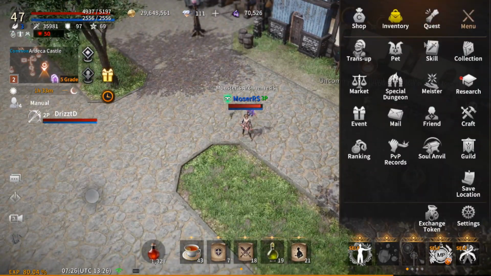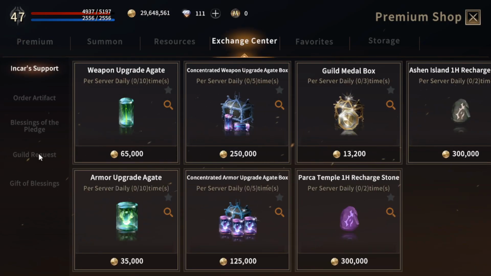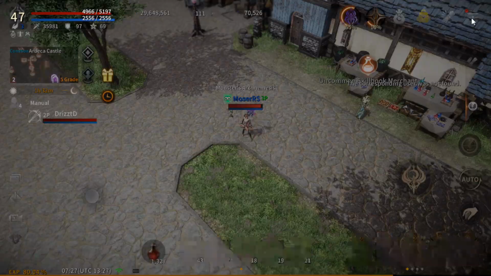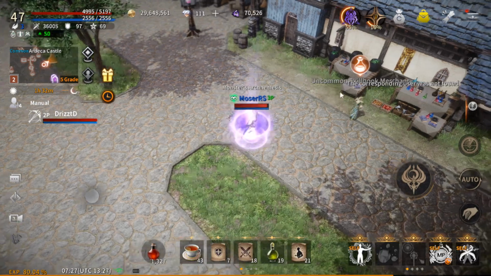Now, my third tip is actually right here in the shop, and that is under Exchange Center and under Guild Request. You can also get a dill service contract every day, which can get you upwards of 500,000 dill. So this is another thing. If you're really having trouble getting dill, you can focus on that as well, and that will get you up there.